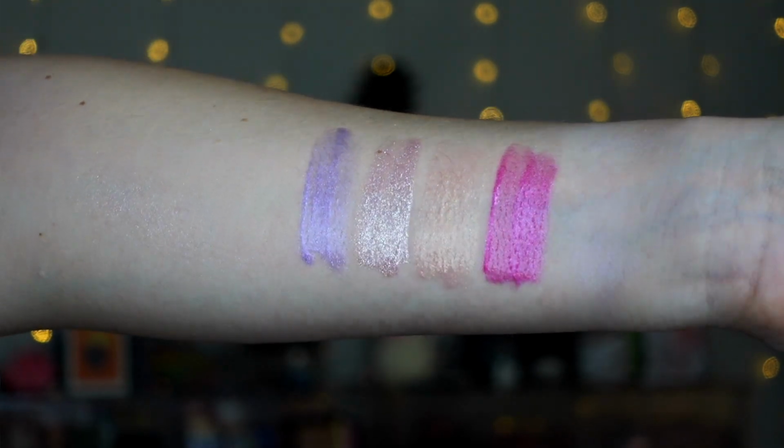I love these colors. Le Fête in specific is so sparkly and icy, and I feel like this would be such a fun topper on a darker lip. I love all these colors. I think they're fun. I don't really have colors quite like this. Maybe the peachy one I have something similar to, but these 3 I don't really have specifically in my collection, and I've never tried a gloss from Nomad before, so this is really exciting.